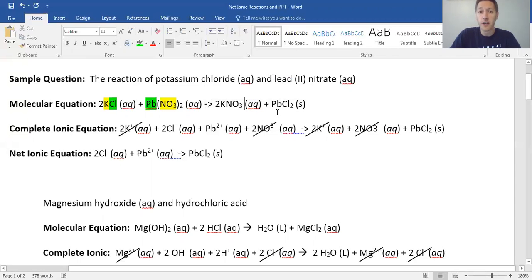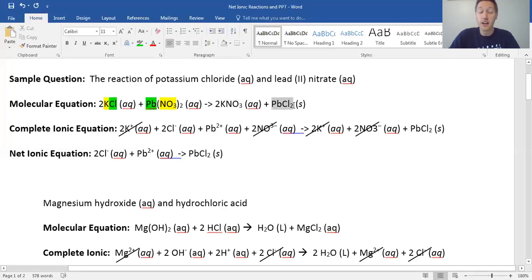Now you'll see I've already figured out if a solid is generated by using my solubility chart. So to do net ionic reactions, you want to have a solubility chart handy so you can actually determine if somebody changed state of matter. So when the K and the NO3 come in contact, rule number 1 says NO3 is always soluble. So what does that mean? That means NO3 sees the K, but he doesn't stick to him. He sees his friend at the place, but he just waves and doesn't actually go and talk to the person. That's what's happening here.